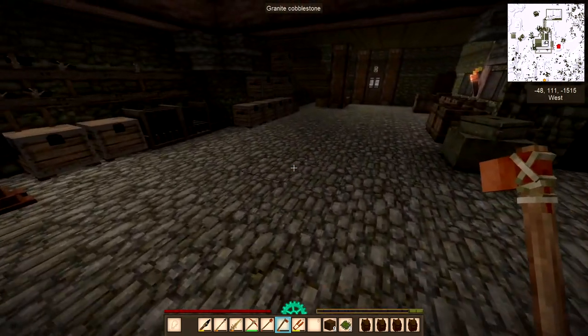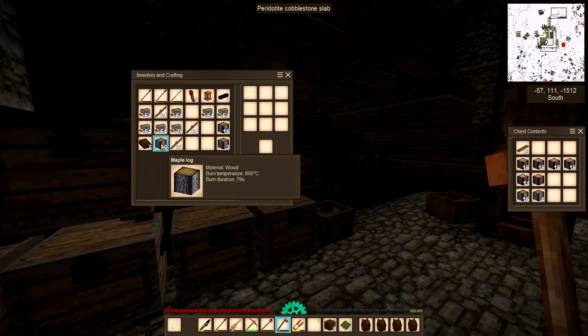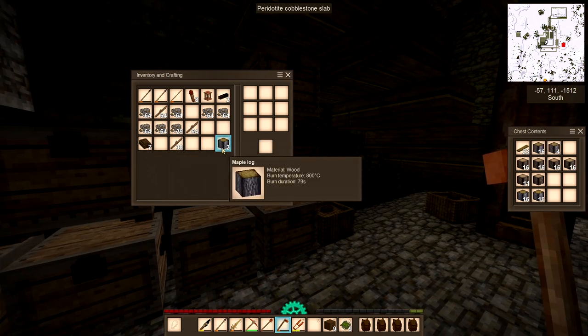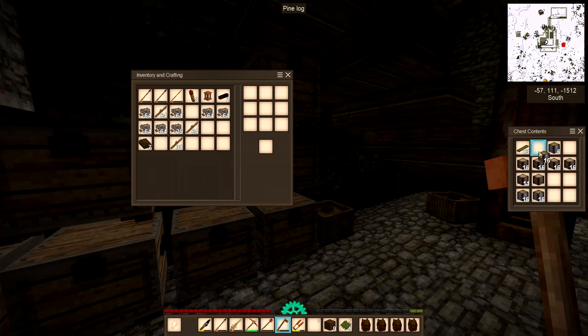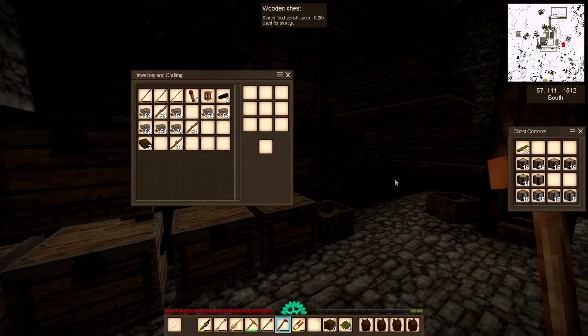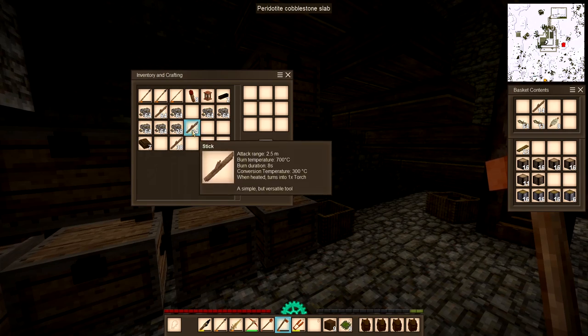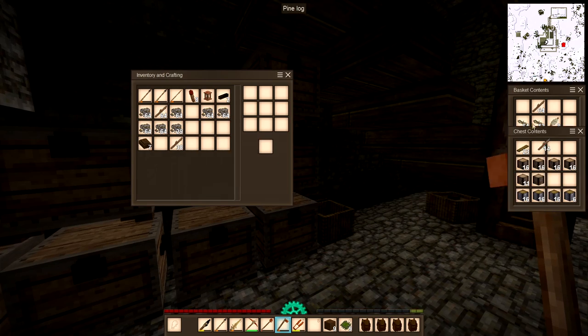Oh man, we picked up a bunch of sticks too. Look at that. We did really well with the sticks. How about the maple? How'd that do? We got a stack, two stacks, two, huh? There we go. That looks much, much better. We've got a few planks already, but it's just a few. Okay, and then we need... Let's do that right there, and... That improves our stick situation for sure.